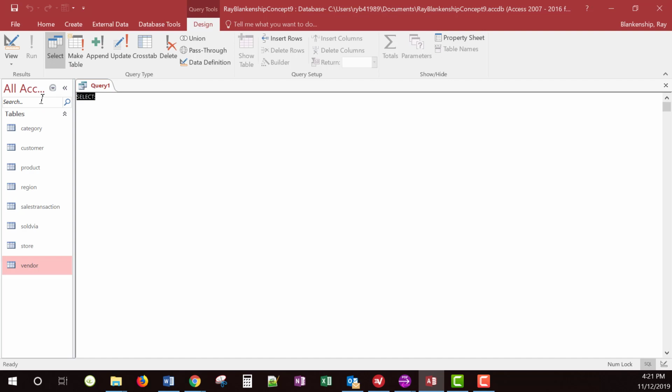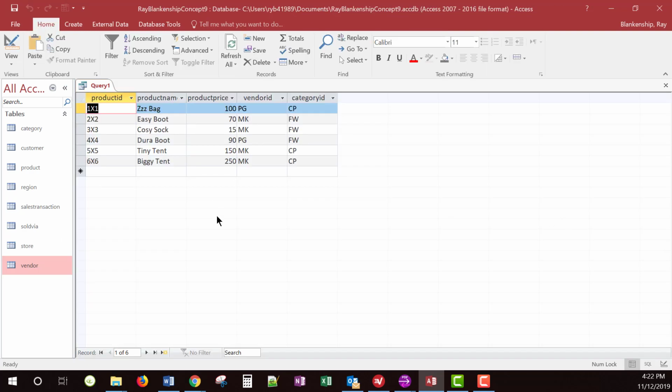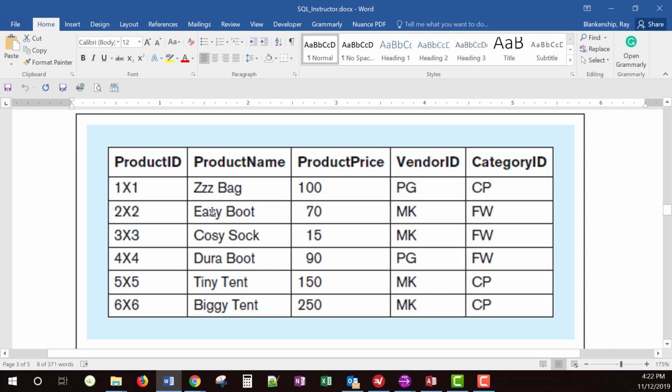It's this one. I don't want that. And then I'm going to type in my commands. So it would look something like the keyword select, then all of my fields from product, semicolon. I'm ready to run that. That gives me my output. It matches the same output that I have in my instruction sheet.